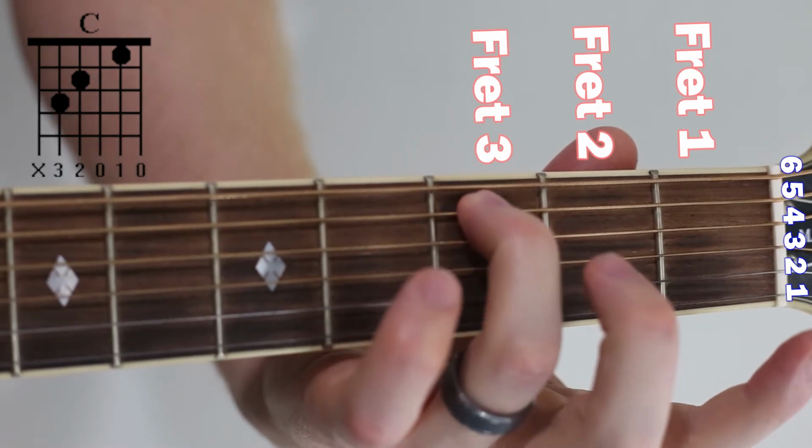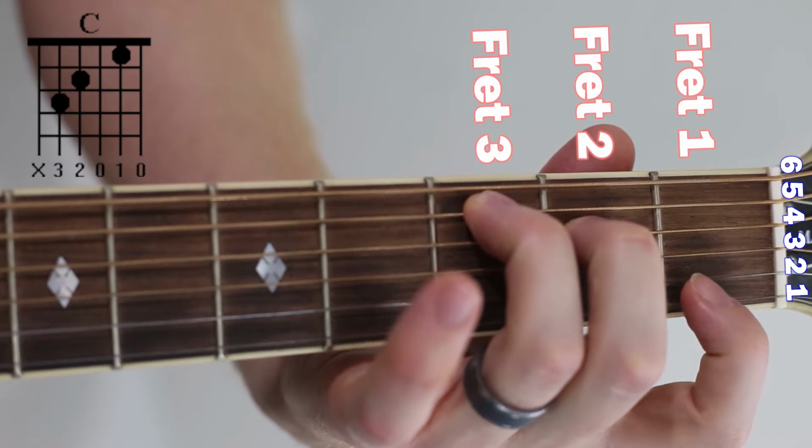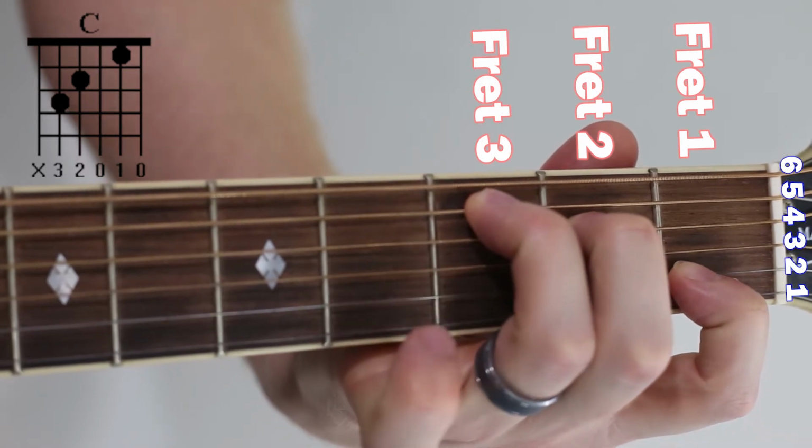You play C by placing your ring finger on the 3rd fret, 5th string. Your middle finger is placed on the 2nd fret, 4th string. Your index finger presses on the 1st fret, 2nd string.